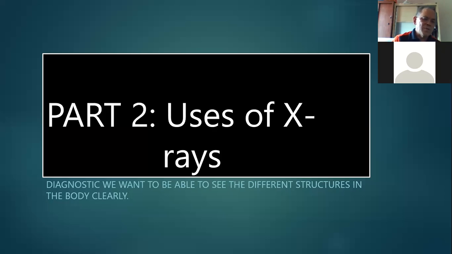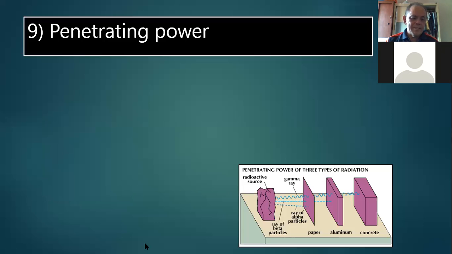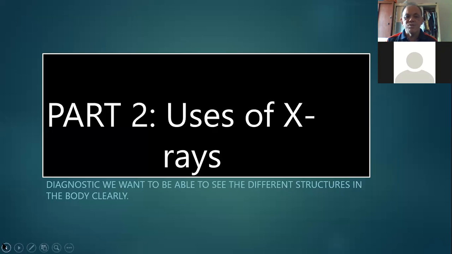Okay, first part we look at production of X-ray. We look at the spectrum. Remember, we need to know what are the different wavelengths of X-ray that are produced, because some of the X-ray are not useful to us. It will cause unnecessary damage, so that's why we have to remove it. So we have to know the spectrum first. So first part we look at production, how X-ray is produced, and then we look at the spectrum. Second part, we are going to look at uses of X-ray.